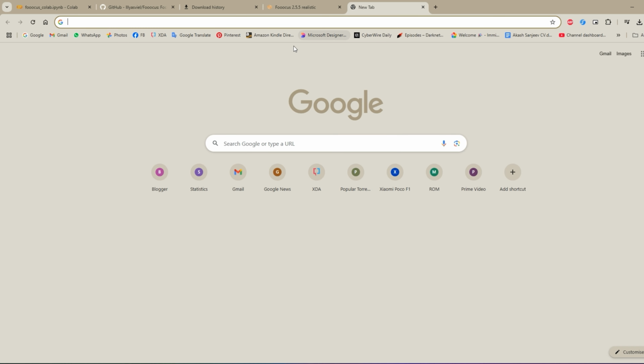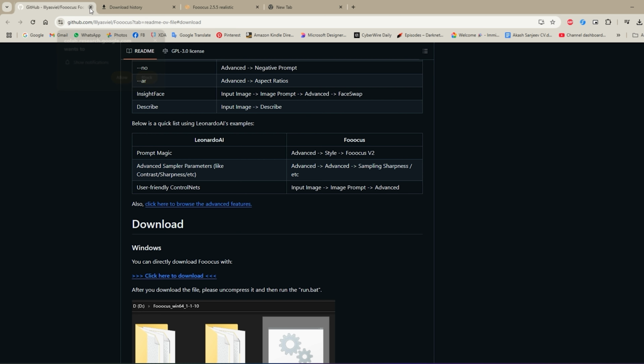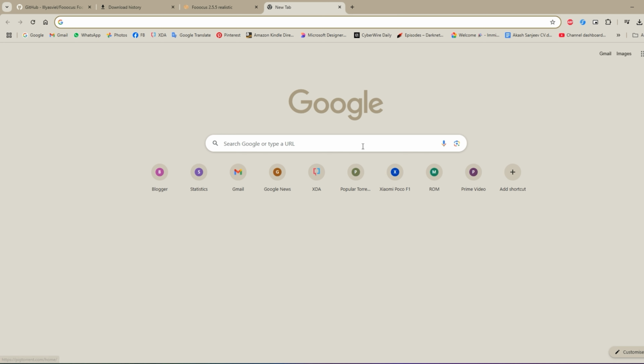So there are actually 2 ways to run Fooocus. For the way that I'm showing you now, you definitely need to have an NVIDIA GPU installed on your laptop or PC to generate images. Or there's another way where you can use Google Colab to run the Fooocus application on Google Colab itself.